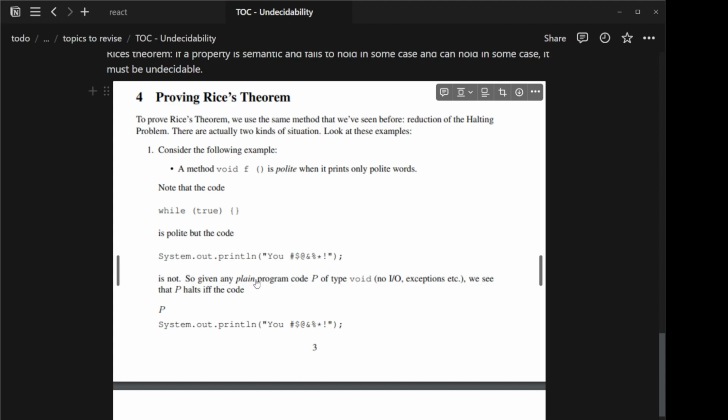And so here we can prove that if the politeness property will hang, but a property in which we print out a swear word will halt, then we can reduce the halting problem down. Because, for example, p halts if the code is not polite.